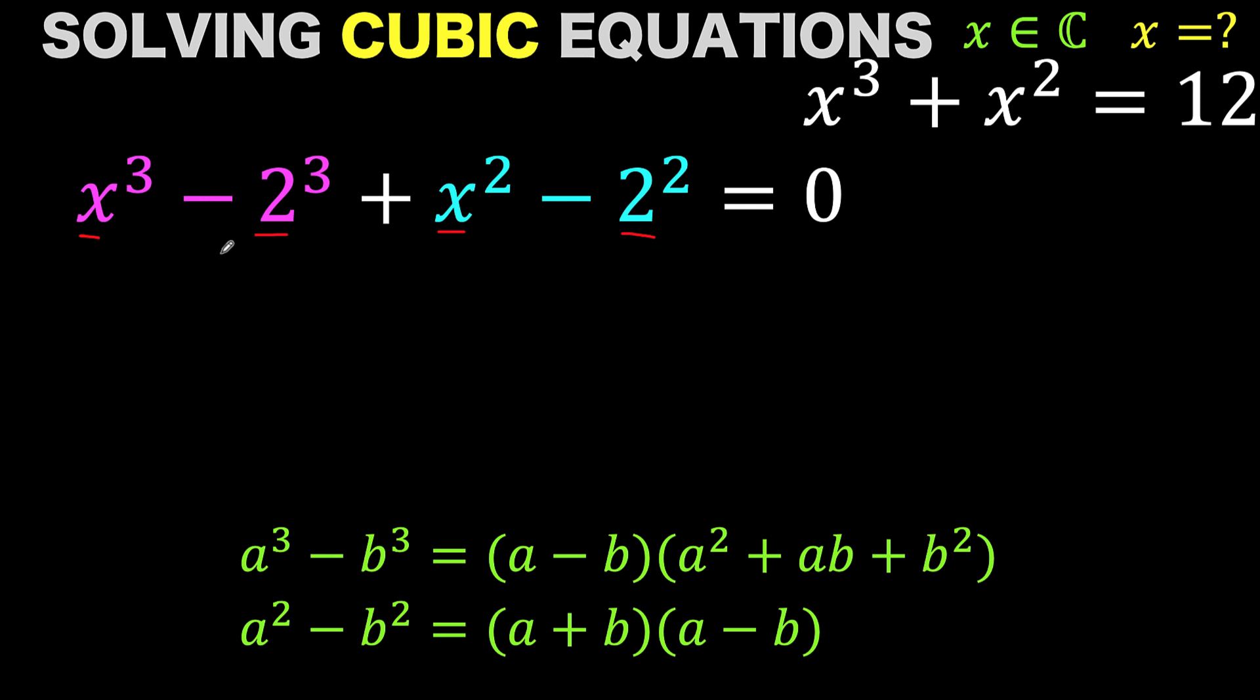Let's re-express now this pink and blue terms in terms of these identities. So for the difference of two cubes, here is now the result. Our a is x, our b is 2. That is this part. Here our a again is x. Our ab is the product of x and 2, or 2x. And our b is 2. So 2² becomes 4. Here a² becomes x².